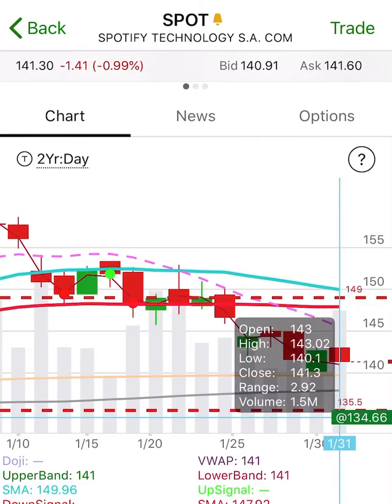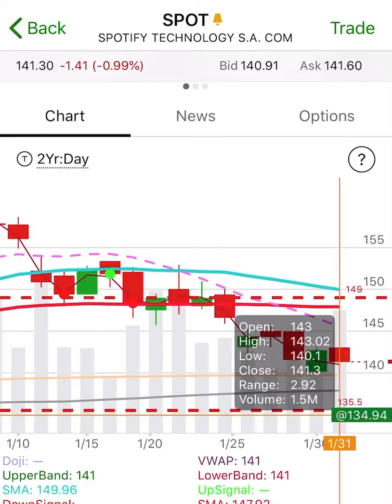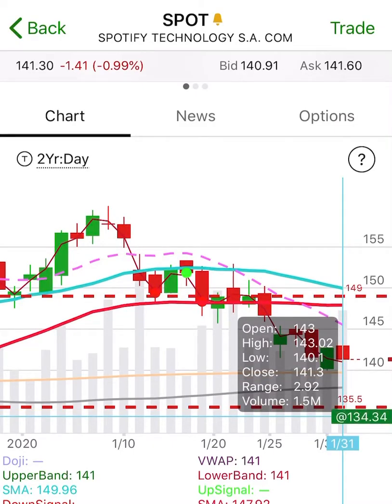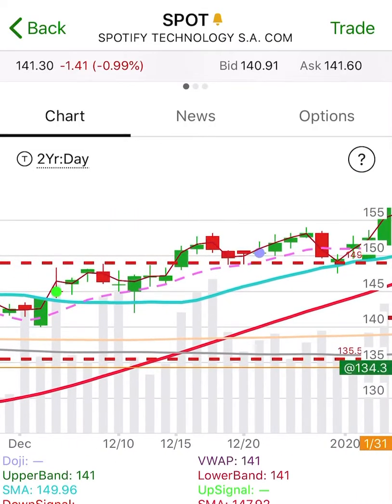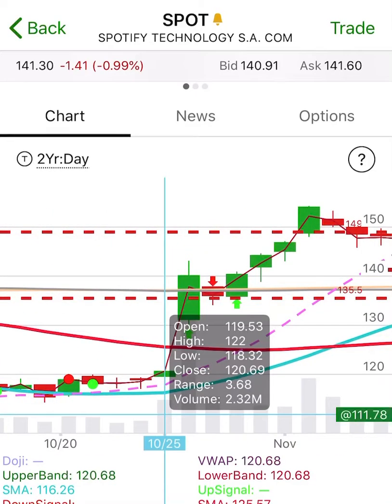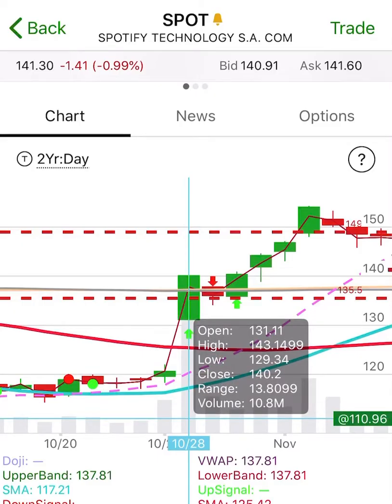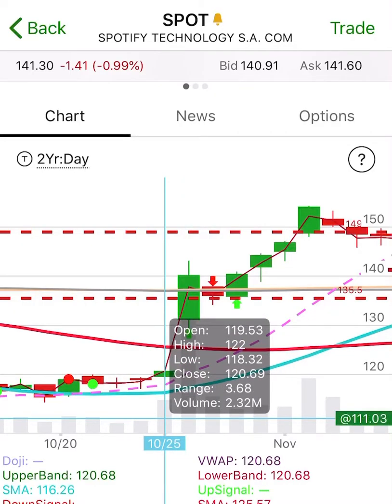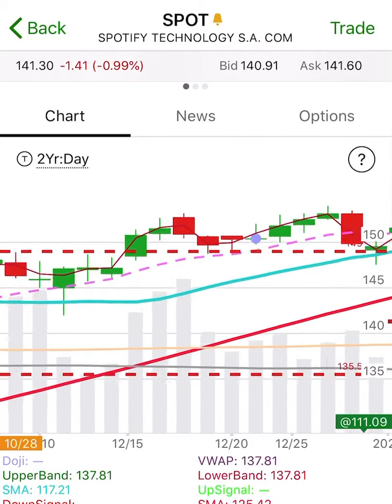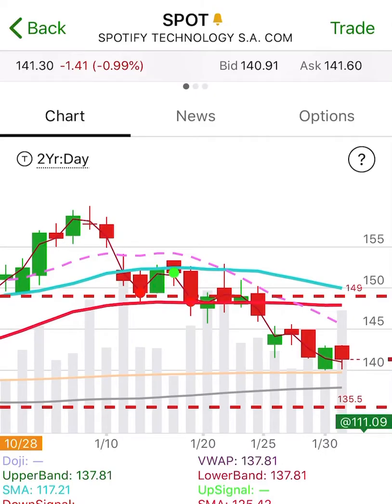But then you have the 100-day period moving average right below that at 137.89. And what I find important are my quote unquote important numbers, one of them being 135.50. So that's another area that I would look for support and buyers in. And even more so, I like to look back and see if there's any gaps, especially for earnings, or when a stock is falling or rising rapidly. You want to look for it to fill a gap, find support there, and here's a gap right here. We have the close at 120.69 and the open at 131.11. So on a spike down, that could also be an area to buy or cover your short at that point.